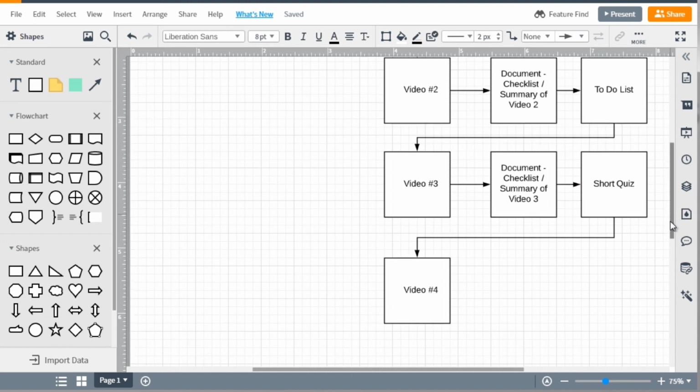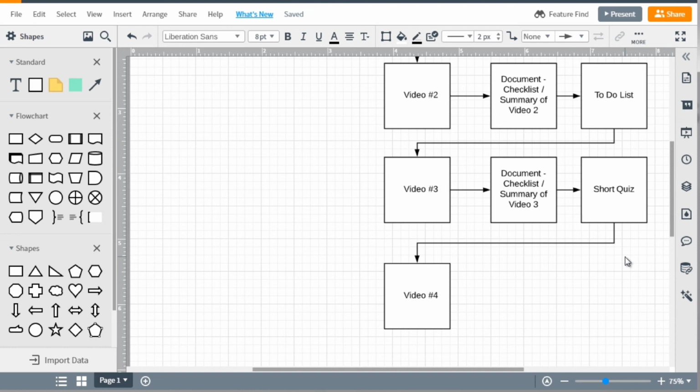Now, you could set it up so that in order for them to move to video 4, they have to get the questions right. But from our findings, what we found is a lot of times that can become frustrating, especially if they answer it wrong. So what that does is it makes things negative, and we don't want to create a negative environment. You want to keep things positive and keep them excited.